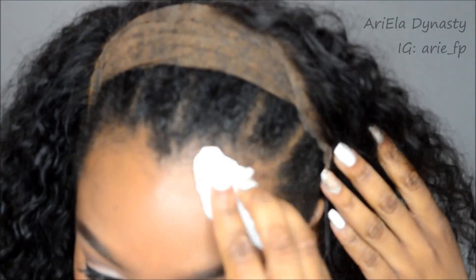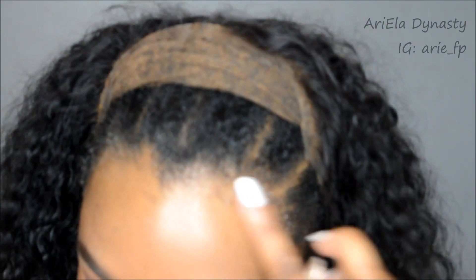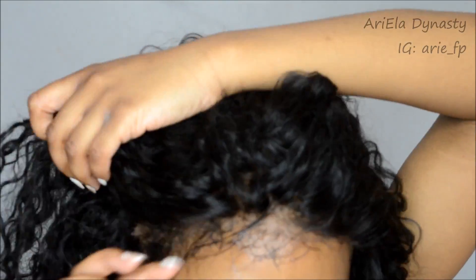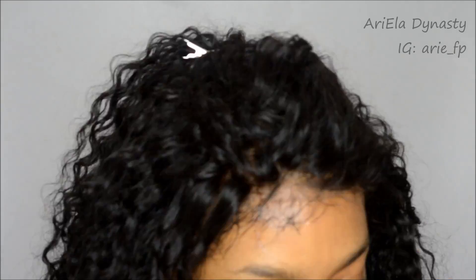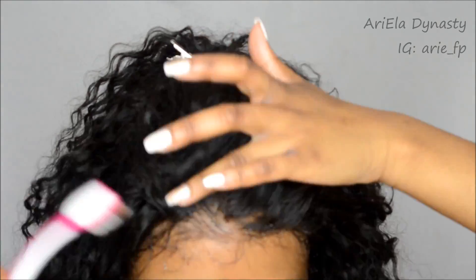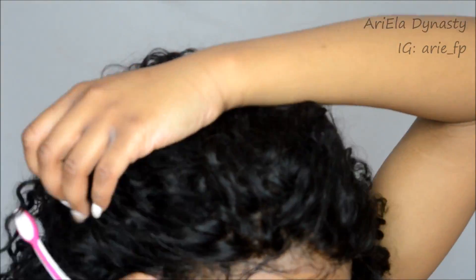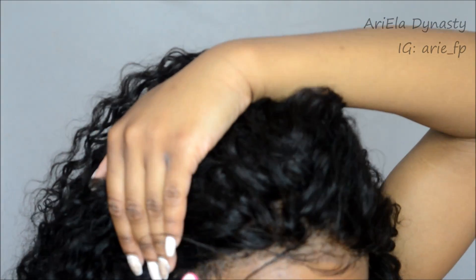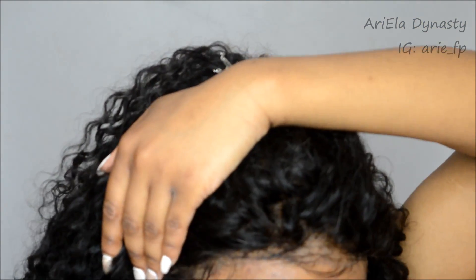I hope those runs blessed your soul like they did mine. I cleaned off the makeup around my hairline and put some Got2b Glued gel on. I ran out of time so the next clips are from the next day — that's why I'm barefaced. The camera also cut out on me so I didn't get to show everything, but basically I just used a toothbrush and gelled down the baby hairs I made earlier, just like you would with your natural hair.